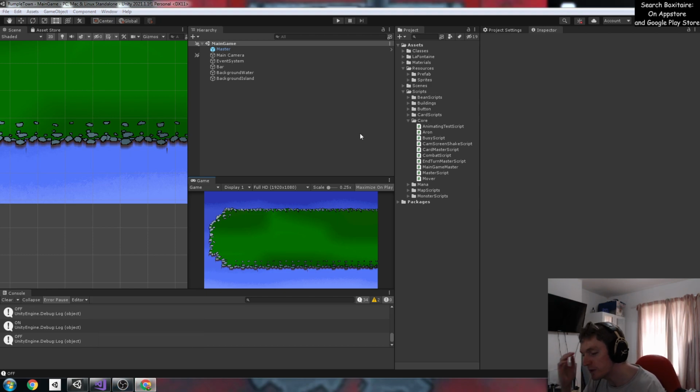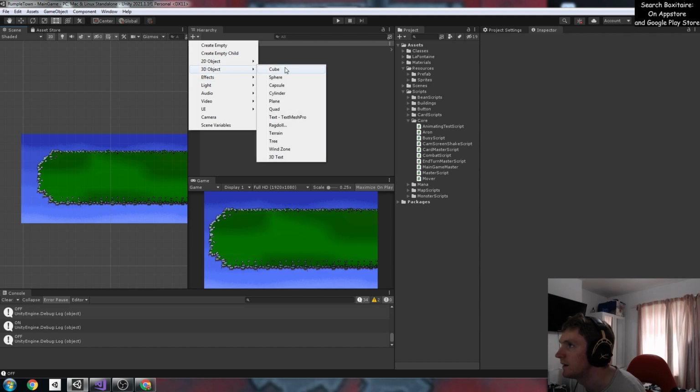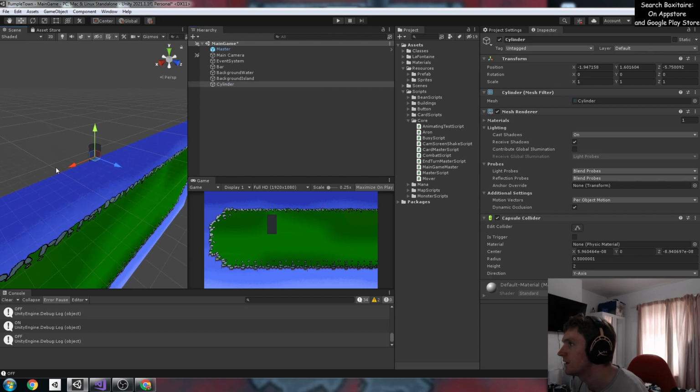Because the thing which is very difficult when we're dealing with Euler angles is that because it can be minus, it gets incredibly confused. If you have something rotating, I'm going to try and visualise the problem. I'm just going to create a cylinder.